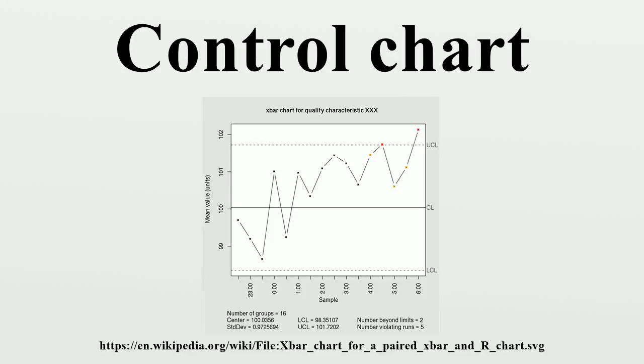Control charts, also known as Shewhart charts or process behavior charts, in statistical process control are tools used to determine if a manufacturing or business process is in a state of statistical control. Overview. If analysis of the control chart indicates that the process is currently under control, then no corrections or changes to process control parameters are needed or desired. In addition, data from the process can be used to predict the future performance of the process.